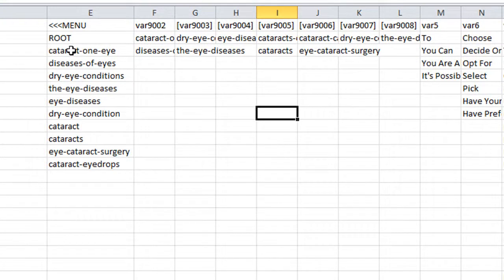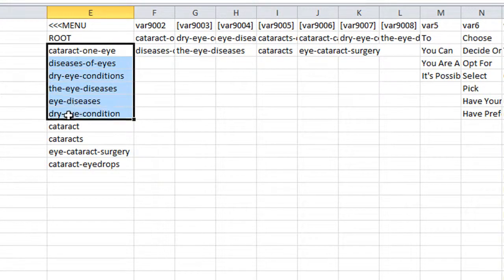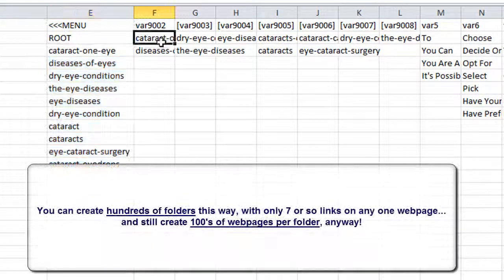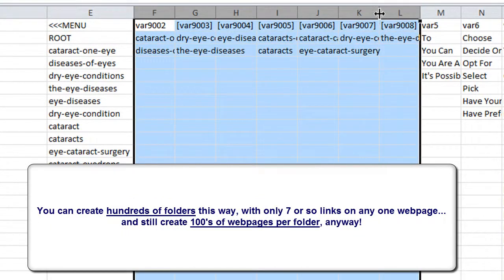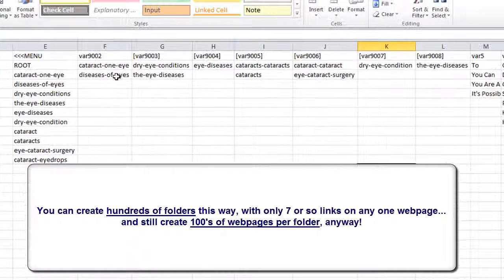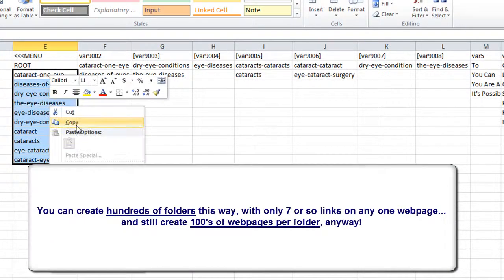Now, how many do I have here? 1, 2, 3, 4, 5, 6, 7, 8, 9, 10. I have 3 more than I need going across, but that's fine because you can use more than one choice. And so page by page, it'll create different link names, but that's fine. We don't mind. We like getting the diversity.